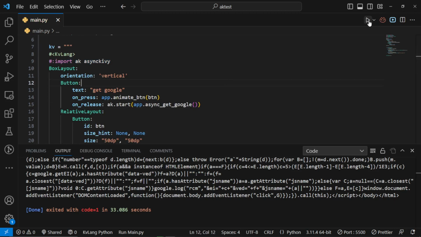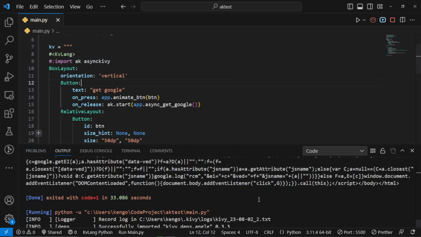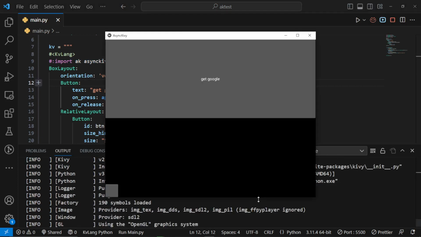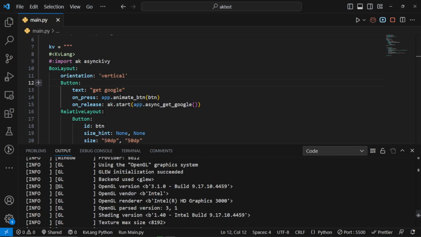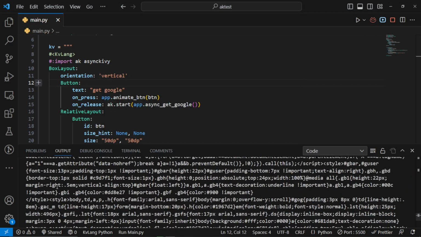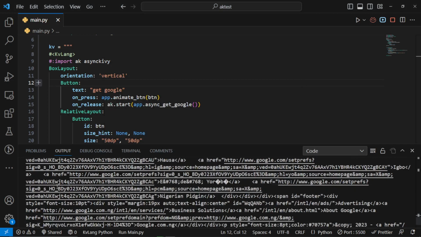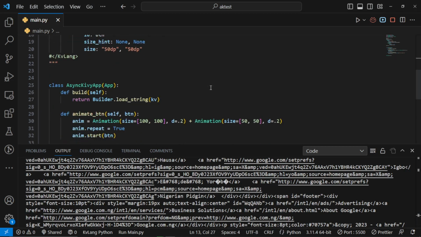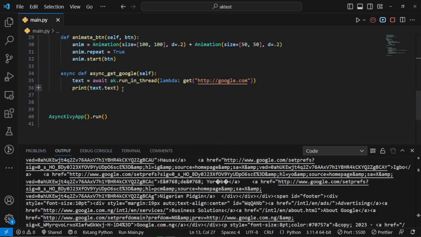Now let's see if everything is going to be fine. Absolutely, because it's printed. We made a request without freezing our app. This is the simplest way you can run your code without callbacks. You just return whatever you want instantly here and do whatever you want to do with it here.